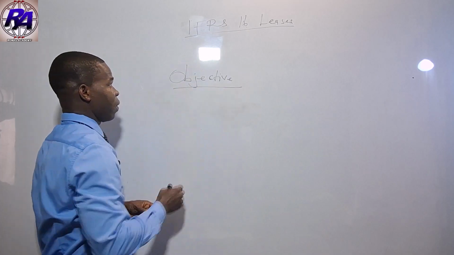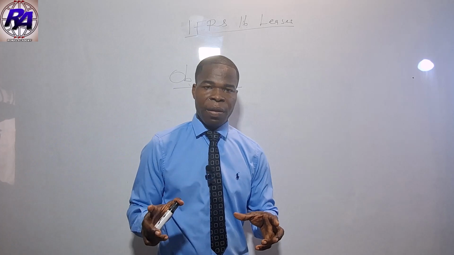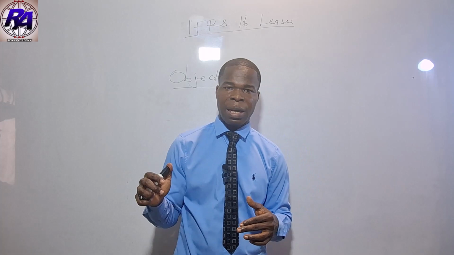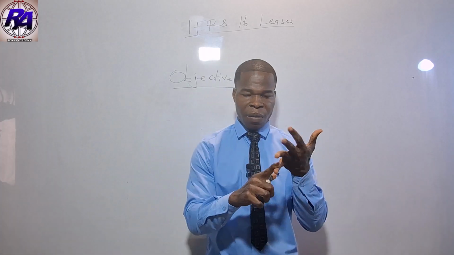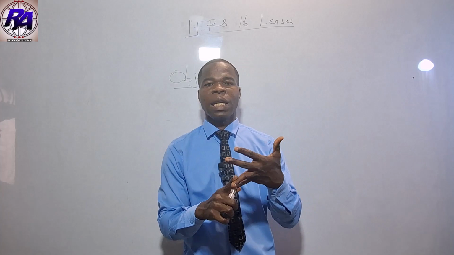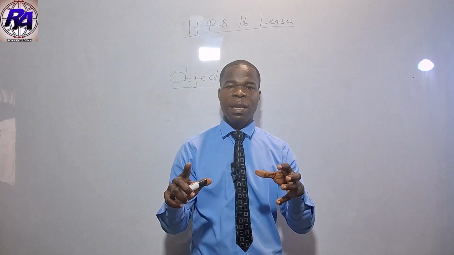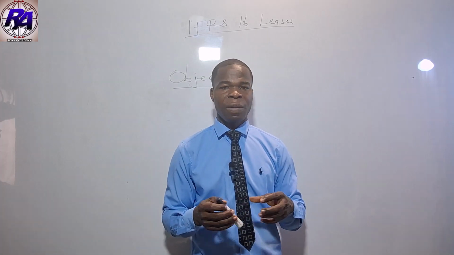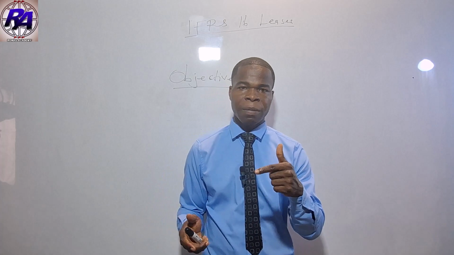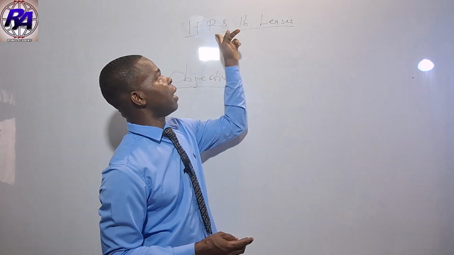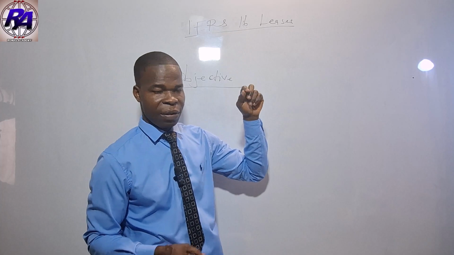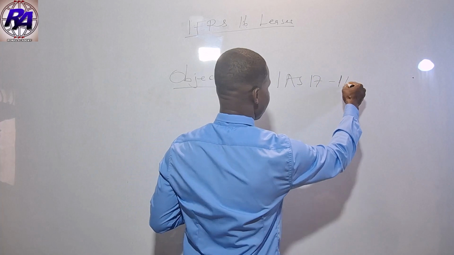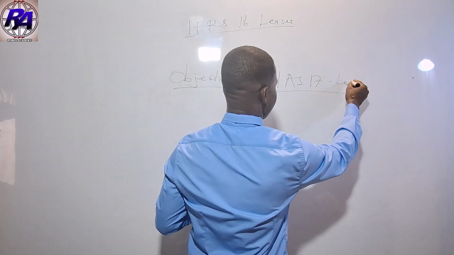The objective, according to IFRS 16, is that the standard provides the principle for an entity to adopt in recognizing, measuring, presenting and disclosing a lease contract. That is the principle. You see, a lease contract is something that is a bit complicated. Don't forget, we previously had a standard, IAS 17. Previously, leases were accounted for under IAS 17.